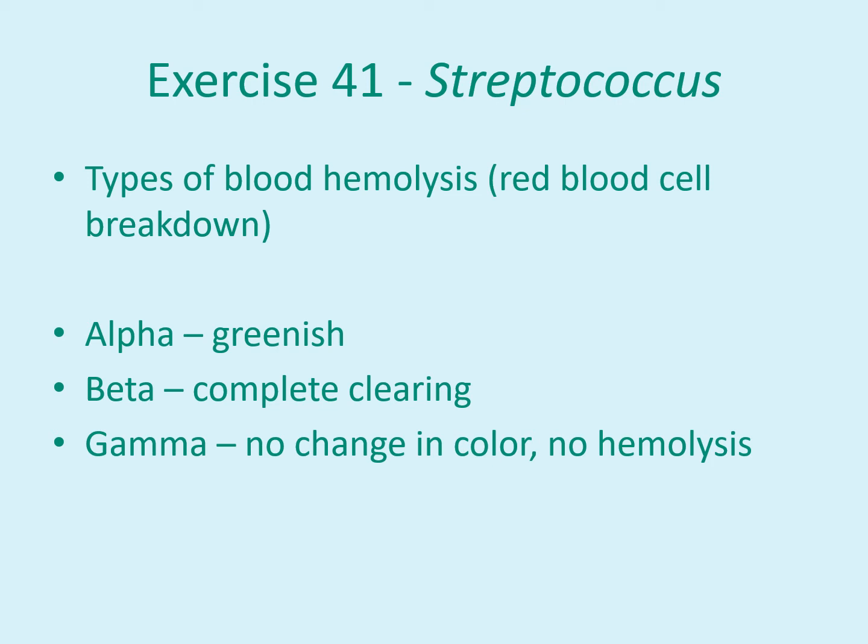Beta hemolysis is when you have complete clearing, or complete hemolysis, of those red blood cells near where you have growth. So where there is no growth, it may still remain red, but around the growth, there's complete clearing, as in you could put a newspaper underneath the petri dish and you could read it. This is what you would be most concerned about. Those species of Streptococcus that cause beta hemolysis are your most pathogenic ones. So if you saw that on a plate, definitely don't open the lid. Keep it closed.